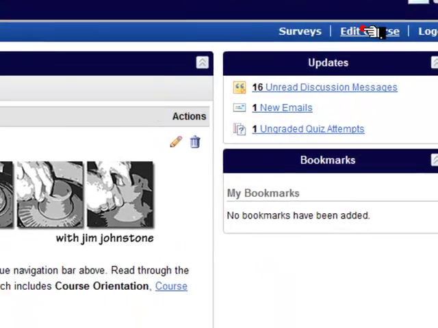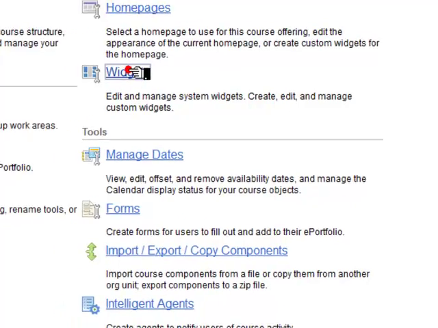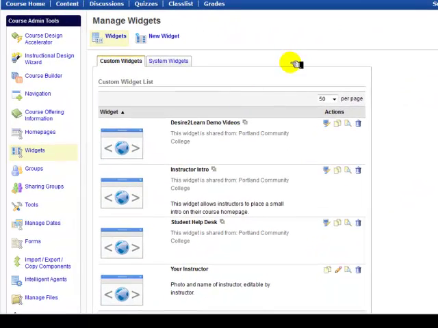We'll click on Edit Course, and you can click on Widgets. There are some custom widgets on this home page that we first come to in here. They're created by Distance Learning, and you could add them to your home page, the Desire to Learn demo videos. Although it's in the template for content, you could make a quick link on the home page too by adding that widget, or a widget with your picture in it and a short little bio, things like that. You can explore those. The student help desk will list how to contact them, their hours, and things like that that are on the My Home page. But we're here to make our own widget because nothing here suits our needs.